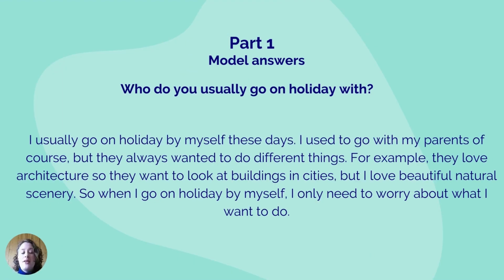So, here is our final question of the day. And the question is, who do you usually go on holiday with? The answer is, I usually go on holiday by myself these days. I used to go with my parents, of course, but they always wanted to do different things. For example, they love architecture, so they want to look at buildings in cities. But I love beautiful natural scenery. So when I go on holiday by myself, I only need to worry about what I want to do. So, how do you think we could improve this answer?